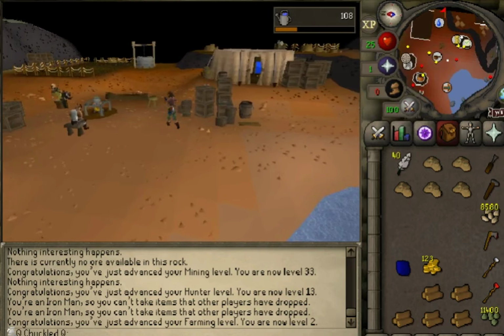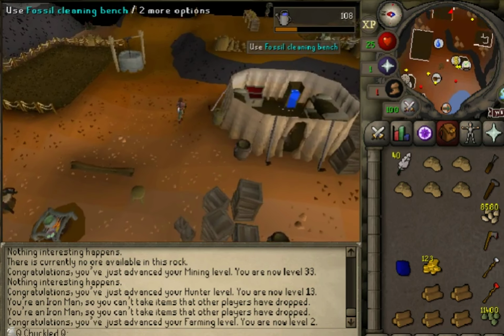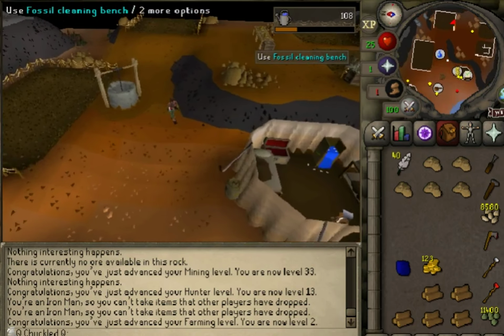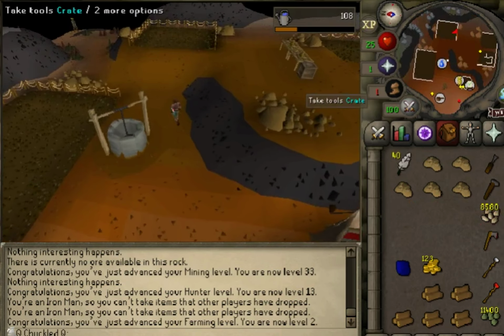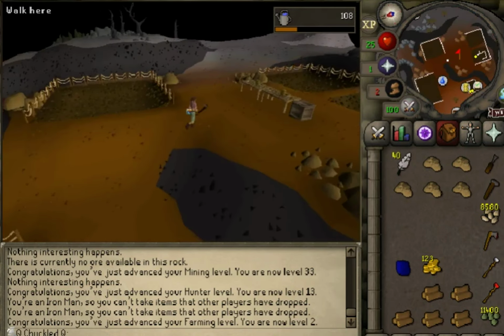But also seen on Google that if you complete the Fossil Island camp, you can talk to this boy Peter, you'll see on the screen at the back here, and it gives you 5 small fossils. It's a really good start to the account. It also will give us a 1000 XP lamp once we bring it into Varrock Museum.